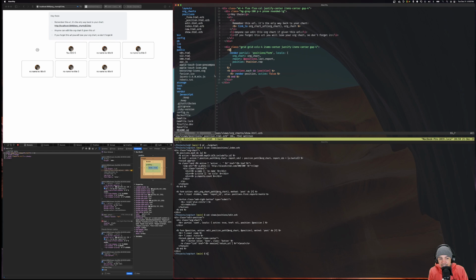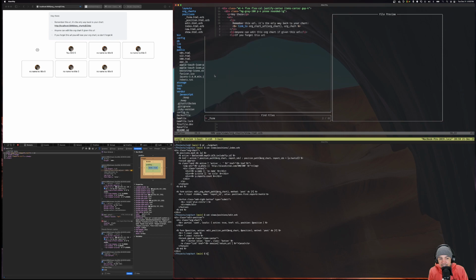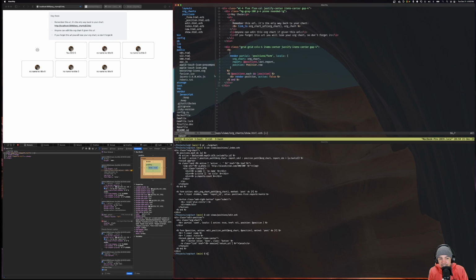Okay, one thing I could do too is I could actually render this in the partial, but then it gets really tricky. So for this, I'd probably just wrap this in a div and say something like, maybe I can give it like a named grid thing, but I don't know about that.